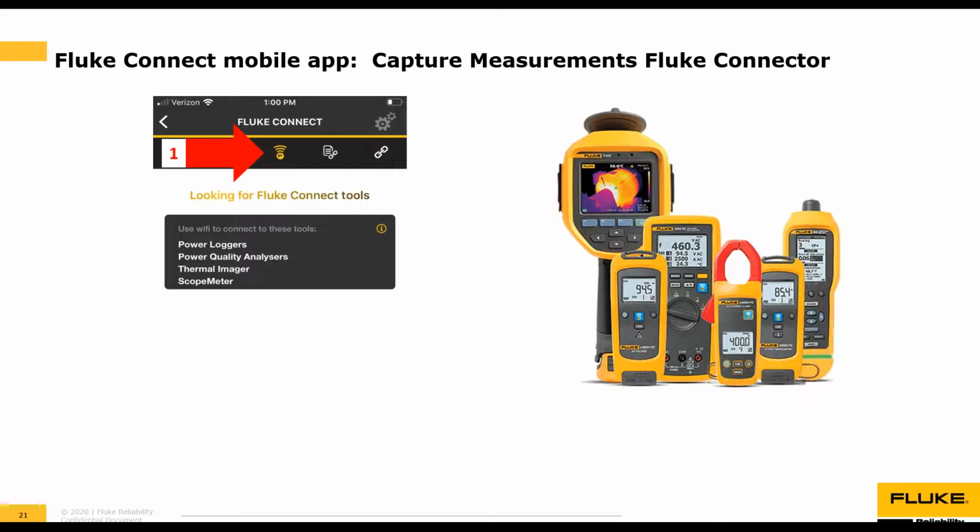So for example, if you wanted to simulate a three-phase power monitor, like our 3540 FC power monitor, you could connect three V3000 FCs or three A3001 FCs and watch each phase separately in your mobile app. Or if you were checking a rooftop HVAC air conditioner, you might want to check the volts, the amps, and the temperature. And you can do that by connecting three different tools, the V3000 FC, the A3000 FC, and the T3000 FC. So this is a very cool feature for monitoring different parameters using different tools simultaneously.